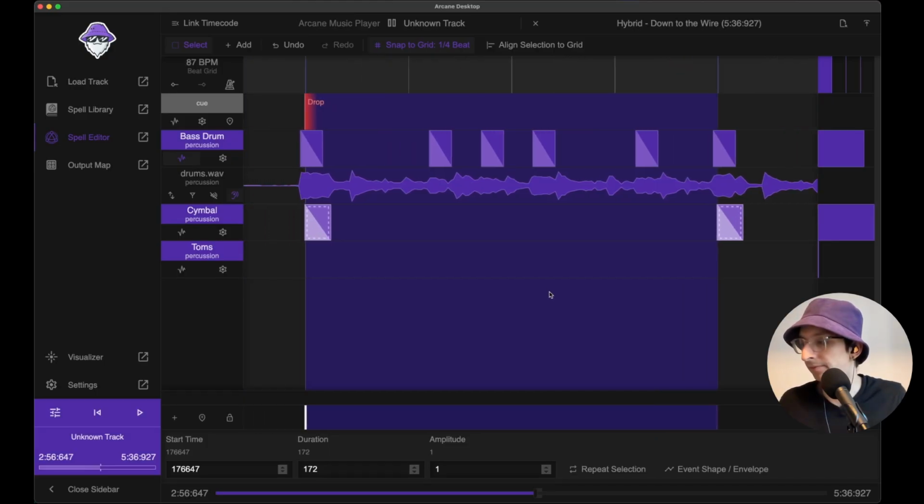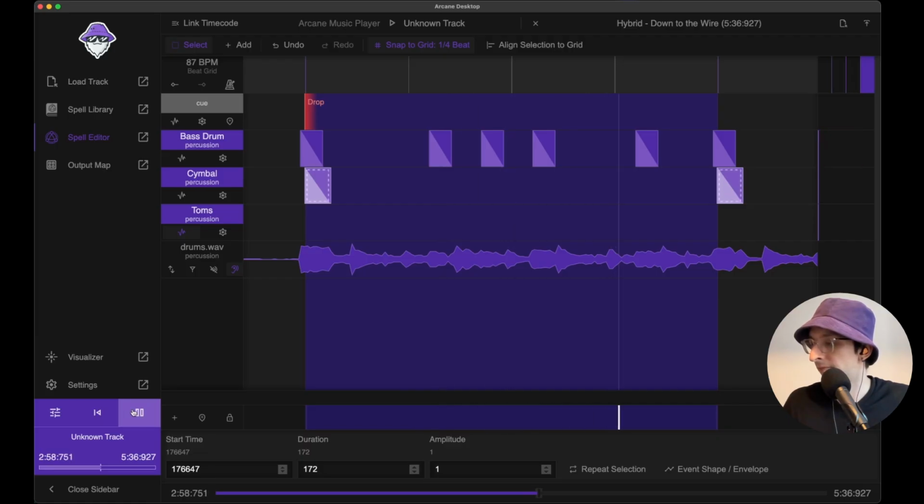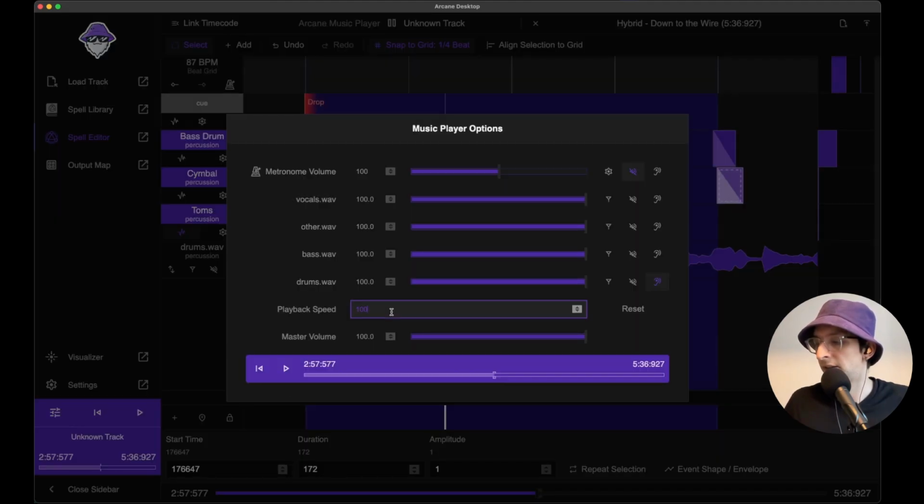Scroll that way a bit. And let's just open the waveform just next to there to make it a bit easier and hit play to sort of see roughly where they are on the track. Okay, they're very rapid. So what I'm going to do is adjust the playback speed so that we're able to really precisely target where they are.